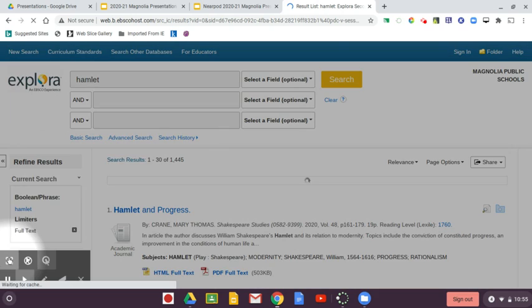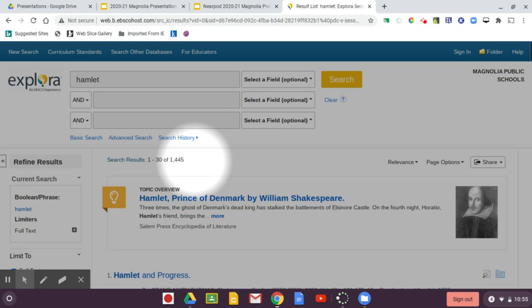And we see that we have 1,445 sources on Hamlet, which is about 1,440 too many because our teacher is only requiring 5. So we have to figure out a way to limit our search.